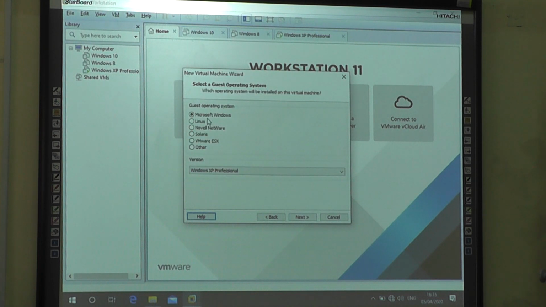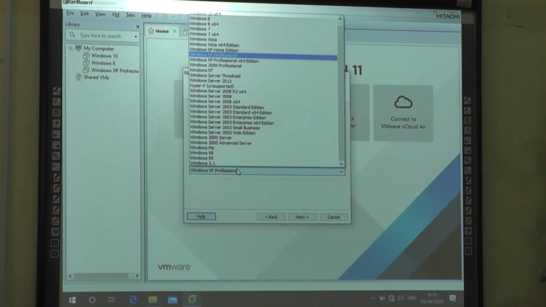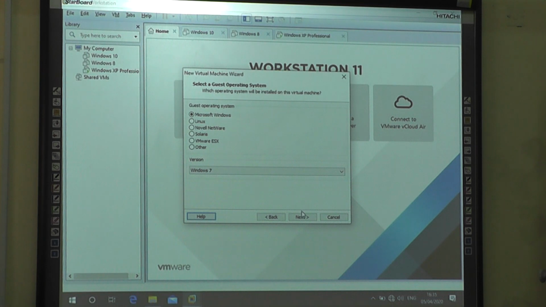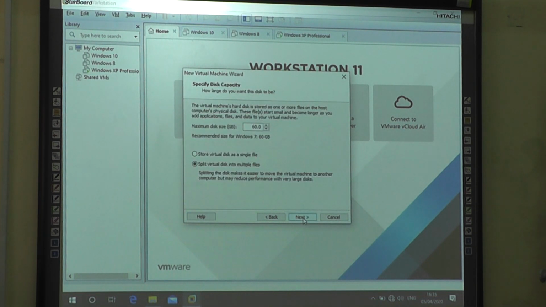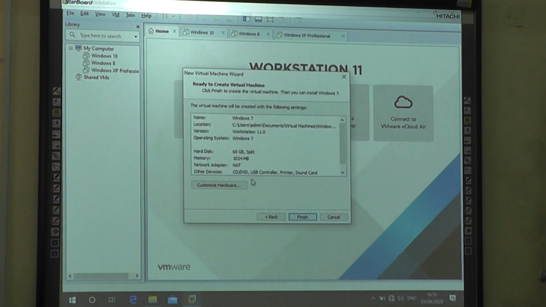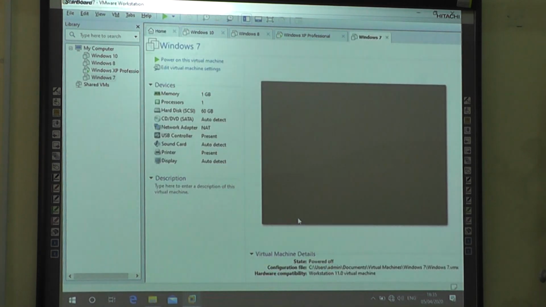Next, Microsoft, and I want to install Windows 7. I will take Windows 7, this one. Okay, not x64, not 64-bit, only 32-bit. Next, 60 GB hard drive, and it is having 1 GB of RAM by default, and finish.